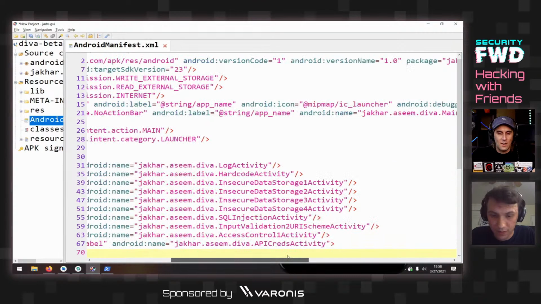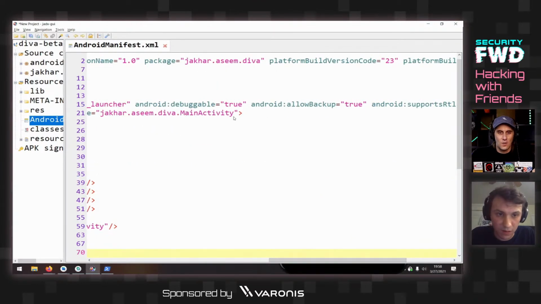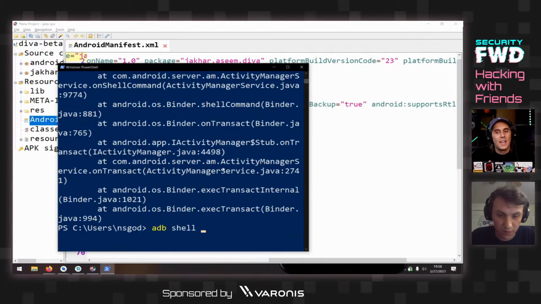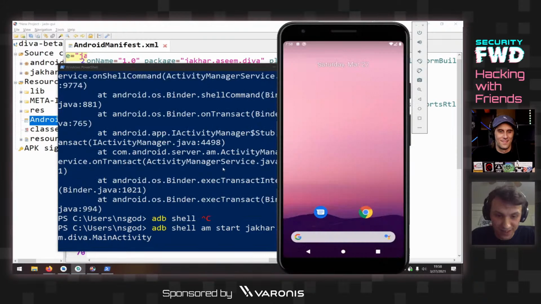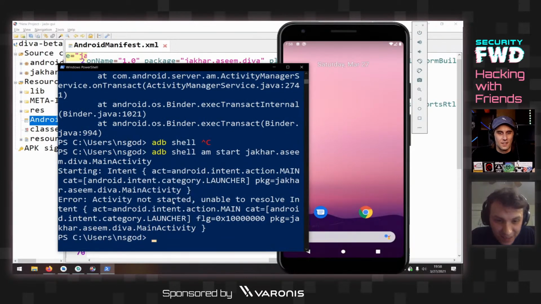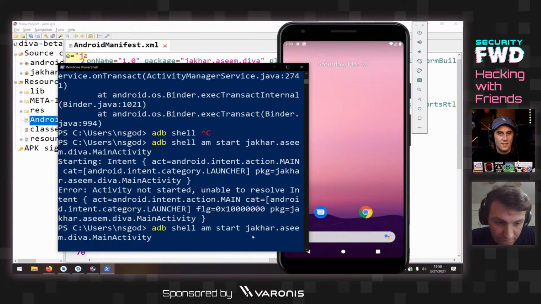That's how I correct a lot of my mistakes that I don't understand during live demos. I just copy and paste, and 80% of the time it'll suddenly work, and I just never bother to find out why it didn't work. Let's see if I'm an 80% guy or 20% guy. Okay, give me a different error message at least. Activity not started. Unable to resolve intent. Let me try one more thing.